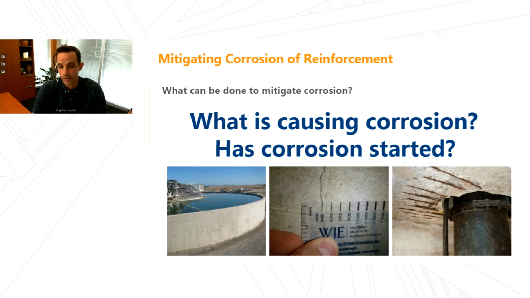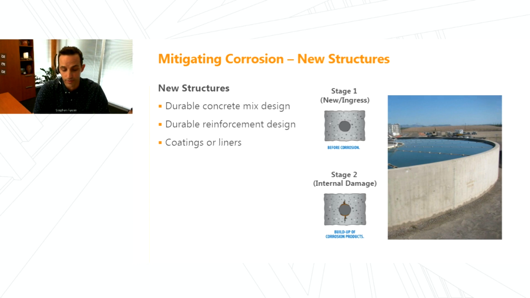We can repair any of these phases and implement repair strategies at any stage, but where we are in that process will help dictate what the best solution is. And so, similar to cracking, like Terry talked about, for new structures, before we even design or build the structure, we can do things to help improve the long-term durability and performance. And so that's going to include things like using more durable concrete materials, using different reinforcement design. Even for some new structures, we might use a coating or a liner, similar to what Terry described, if we know it's a really aggressive environment.